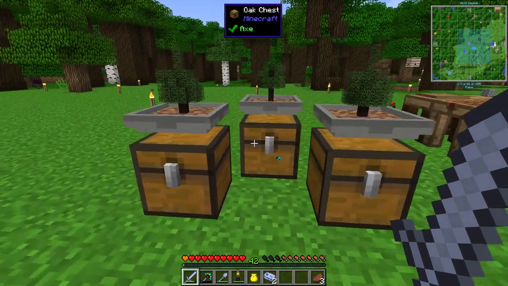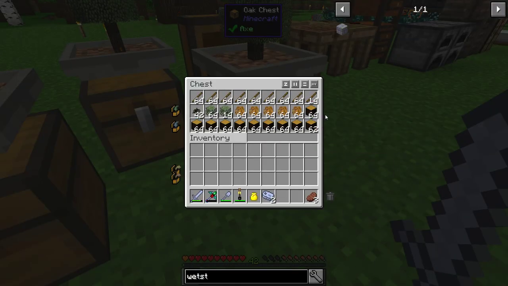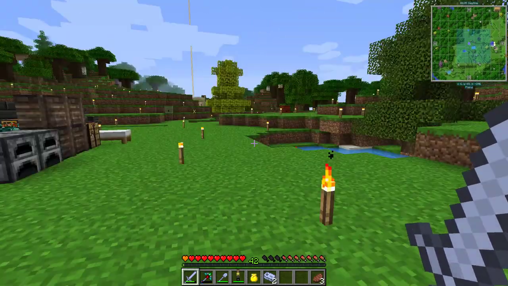This one's the IC2 edition. And as you can see, look at all the resin. I got more resin than I can ever deal with at this point. So that's really awesome. This means that we can easily get into IC2.